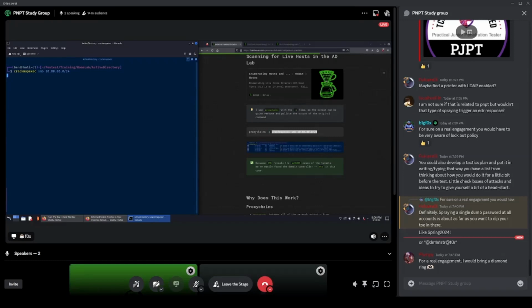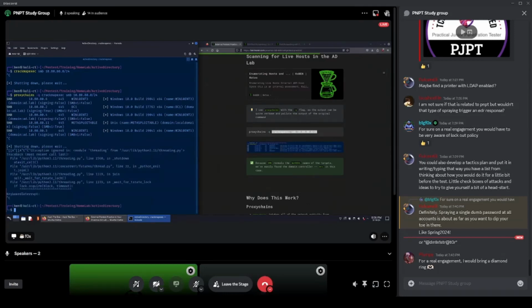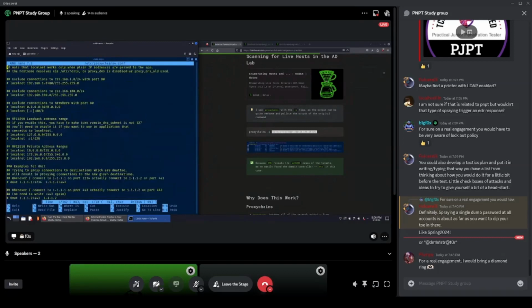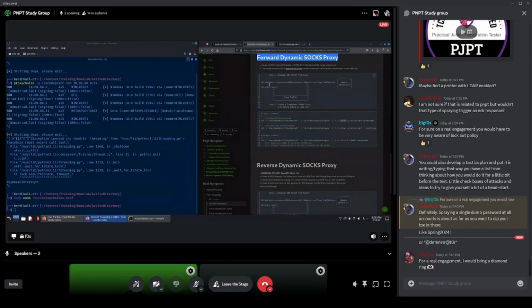So now we can prove that our proxy is working by running proxychains. We can just prepend proxychains to the command. And there we go. So now the difference here is that we're going through 127.0.0.1:8080. Looking at the network diagram, we're going through that socket, coming out the other side of the SSH tunnel to reach the remote networks. That's the key difference here, is that we are effectively using our proxy.